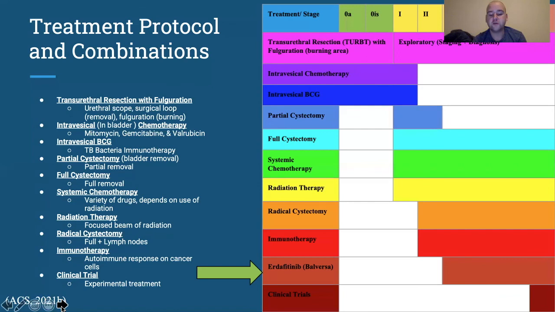The immune system does not want to attack its own cells, and cancer cells use this to evade destruction. Immunotherapy works to make the immune system recognize cancer cells needing to be destroyed by inhibiting immune checkpoint proteins. Valbursa is used for locally advanced spread, stage 3A, or more advanced metastasis. This drug is only used when bladder cancer got worse in or following treatment with platinum-type chemotherapy. Lastly, in the most advanced forms of bladder cancer, clinical trials may be the only viable option when all else fails.